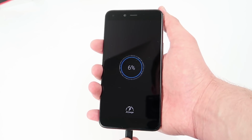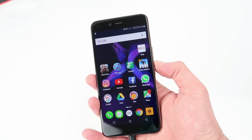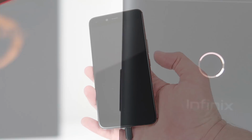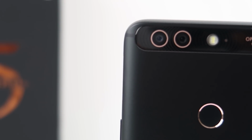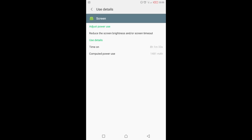Now, because the phone is quite big and wide, it is relatively thin because the battery sort of spreads around that area, so it's not really a thick phone. Good sized battery and very good battery life. You definitely get over a day's worth use. So 9% battery here, 18 hours off of charge, and screen on time there was 8 hours and 1 minute. That's the best I managed out of this phone, with still 9% left.